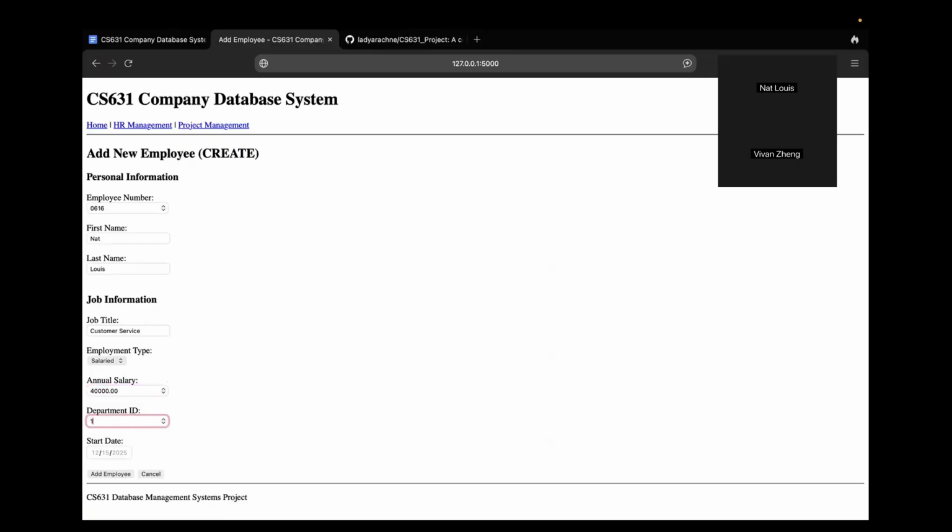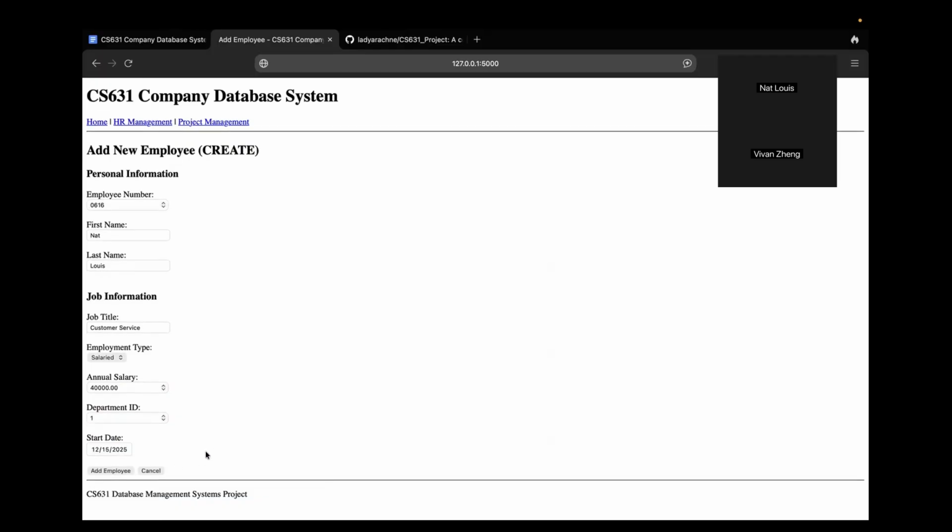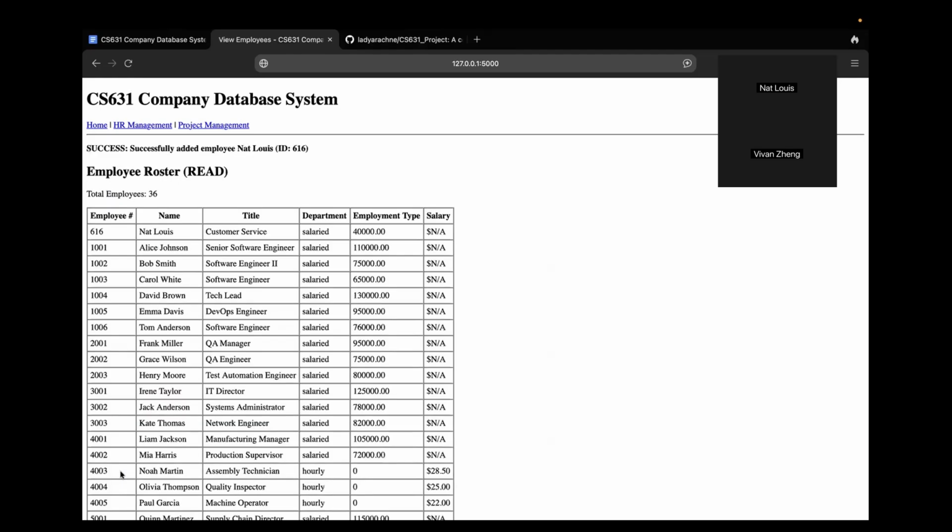Department ID 1, with a start date of today, and add employee. All right, so here I am, employee 616, Nat Lewis, customer service, salaried for $40,000 a year. Successfully added.